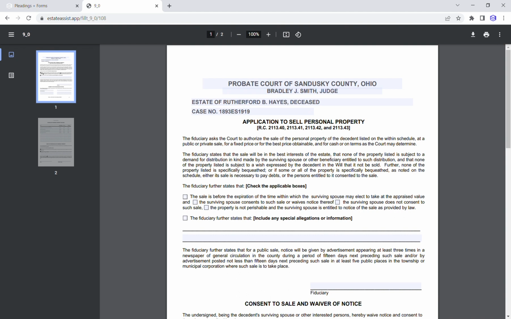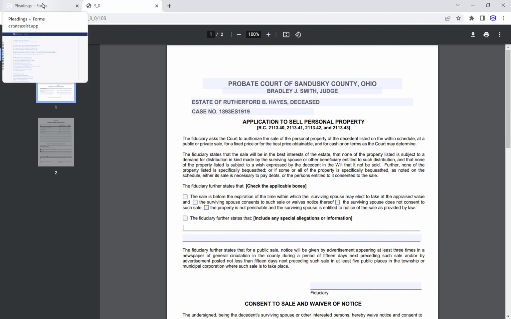And if you're not sure, you want to prepare the document and you may need to make a change to it, you could always save this document in editable form to your computer if for some reason you didn't know the final answer when you printed it the first time.